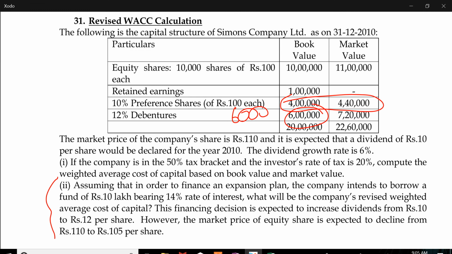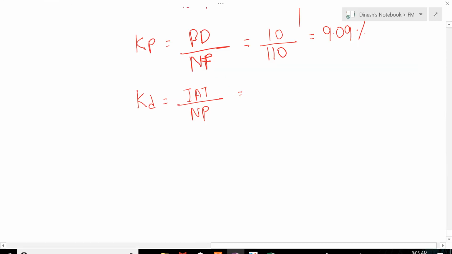Your wish, take it any way you want. But the basic thing is, if you take it as 10, the interest will be lower and the denominator will be lower. If you take it as 100, interest will be higher and the denominator will be higher. Net answer will be the same. What is the interest we are paying? 12 into 1 minus 0.5 divided by 120. Any doubts on this?